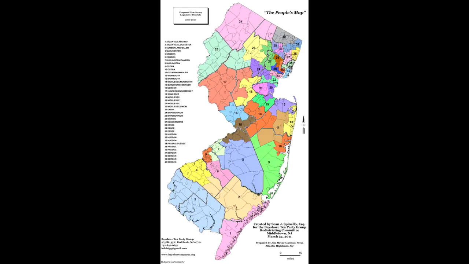At one point, the Bayshore Tea Party showed up and offered its own map, which was actually pretty good in the sense that it was based more on contiguousness and compactness, and keeping municipalities and counties together than it was on gerrymandering. Yet it also jeopardized a bunch of incumbents, so it more or less got ignored by the commission.